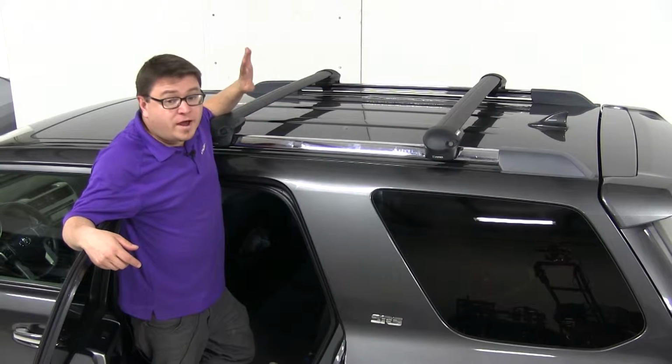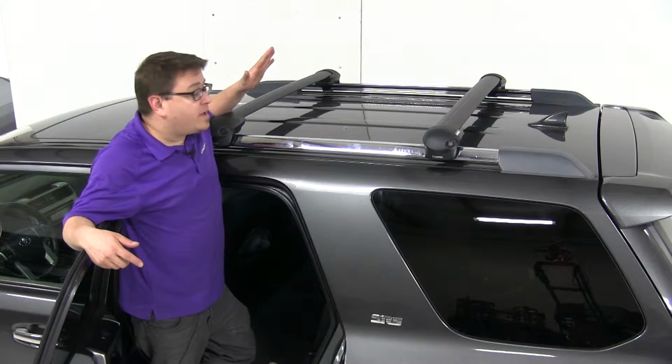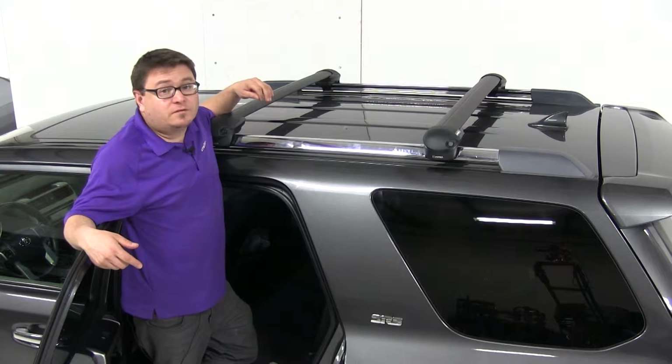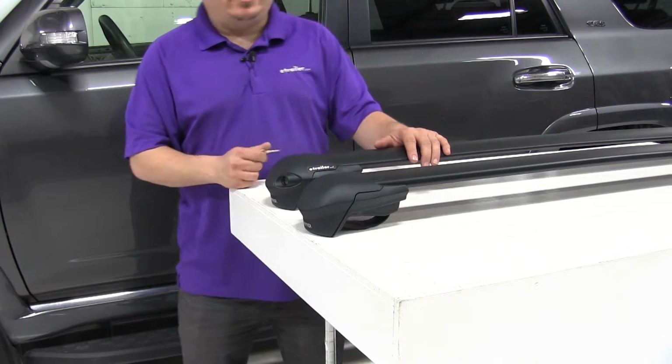There are a wide variety of Inno accessories available for your Inno Roof Rack system, from bike racks to cargo boxes to kayak carriers. Just check out etrailer.com to see what accessory is going to work best for you. Now that we've gone through some of the features, I'm going to walk you through installation.